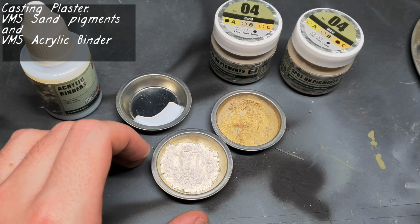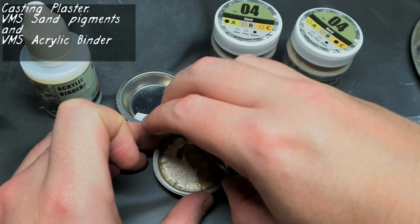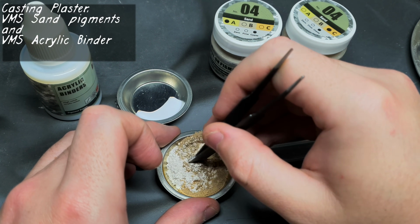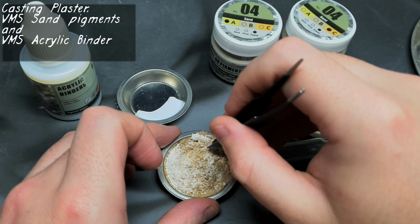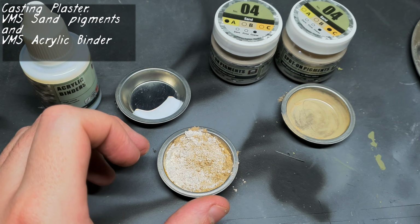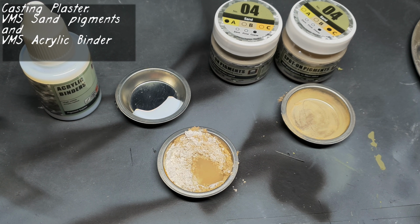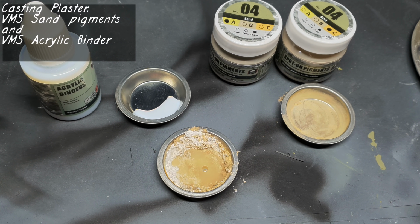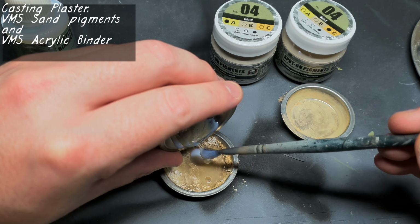For the earth behind the retaining wall, I used some casting plaster, VMS acrylic binder and some VMS sand pigments. I mixed coarse pigments A and C together to create a pinky sand tone. I then added some water to liquefy the mix. The acrylic resin binder is really useful here as it sticks everything together, meaning the pigment and plaster mix should be really solid when it's dry.